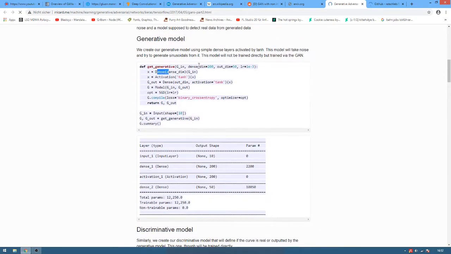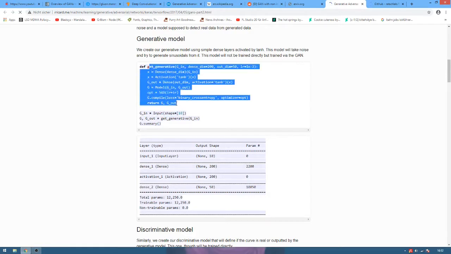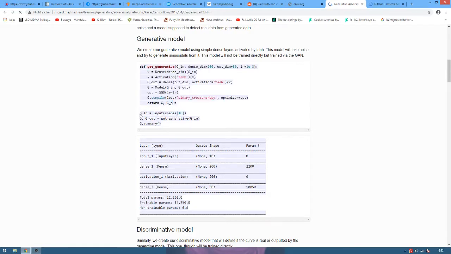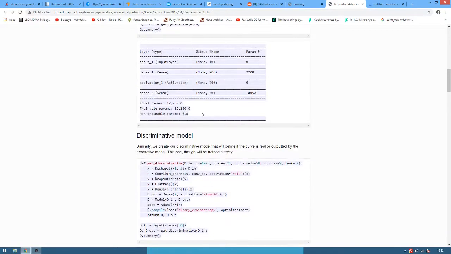You're setting up the layers as the other guy did, as variable G, and you're inputting G as the input, G out, get generative G. Okay, cool. And there you have the layers.